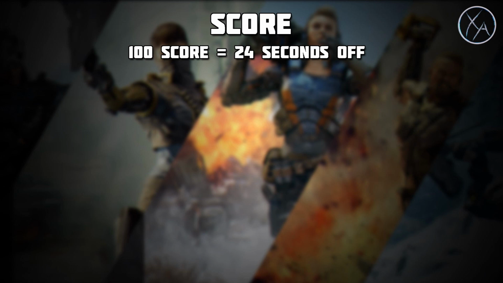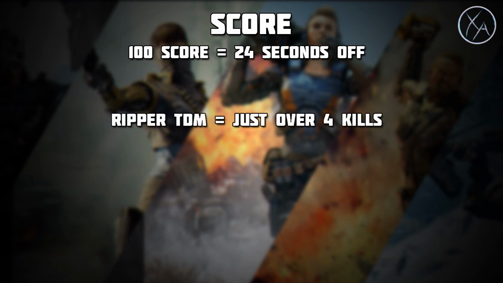Just to put that into perspective for you, if you're playing Team Deathmatch and you're using the Ripper, that means it's going to take you just over 4 kills to earn the Ripper. Now, it's technically 4.25 kills, but if you think about the time between those kills, it's going to make up for that 0.25. So it's going to take you 4 kills to earn a Ripper in Team Deathmatch.